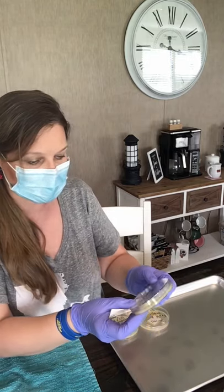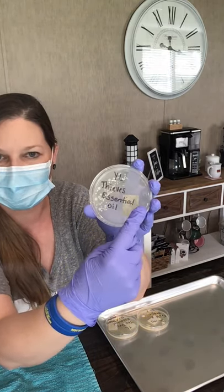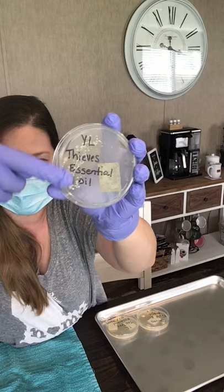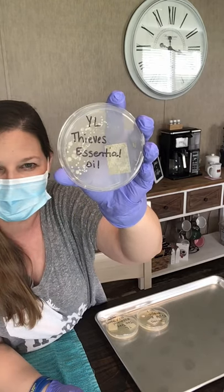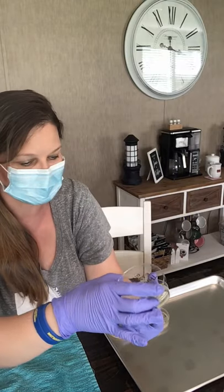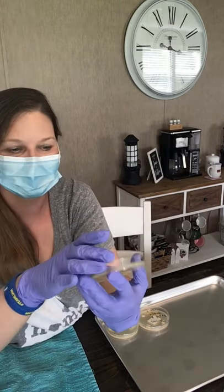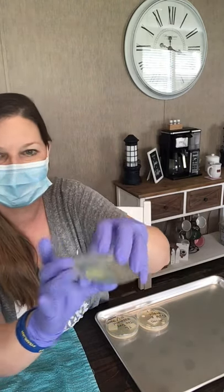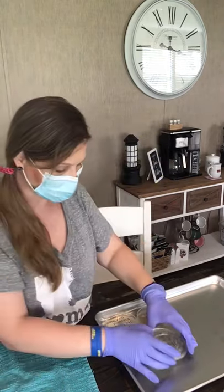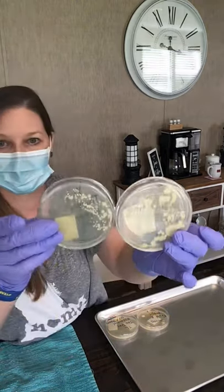Okay, YL Thieves essential oil. This is where I put the essential oil. You can see that the bacteria started to grow away from the Thieves essential oil — not a drop or anything on this side at all. Amazing. Here's the back — so nothing growing underneath the towel, and not as much bacteria as the Lysol disinfecting wipes.